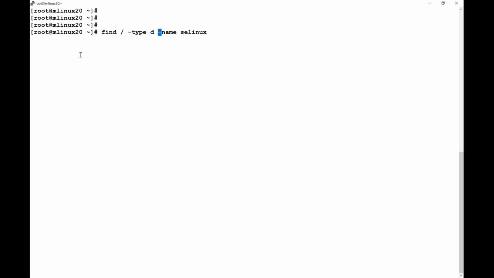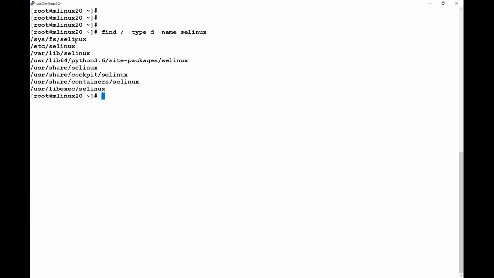If you're looking for a normal file, you have to say F. If you are looking for a directory or a folder, you have to give D. So I'm telling it to search for the name SE Linux, but this search should be a directory. It should not be a normal file. So now it is going to show me all that particular name which is a directory.